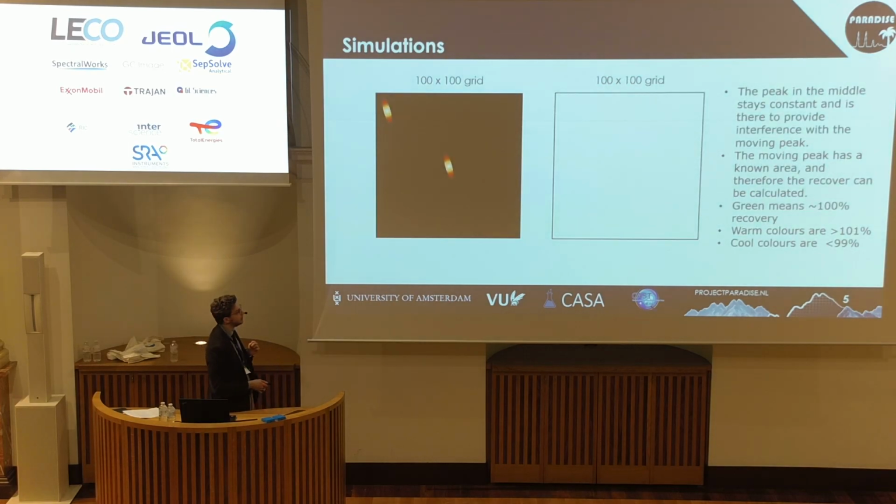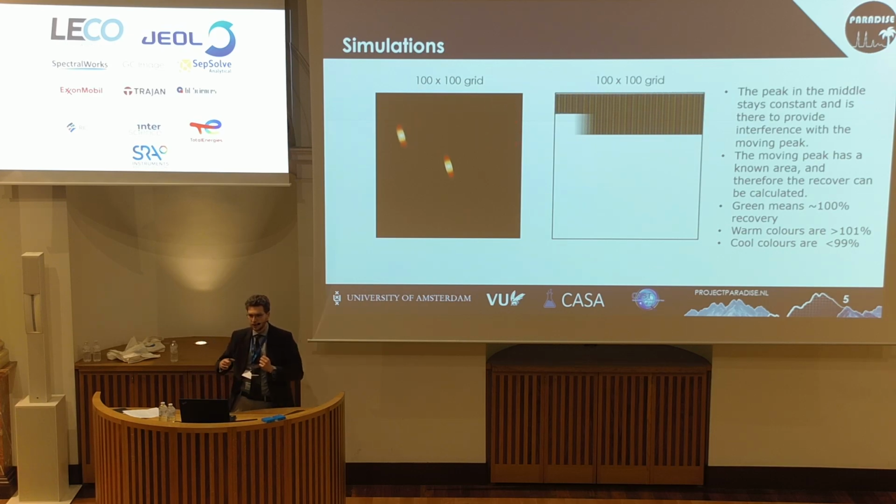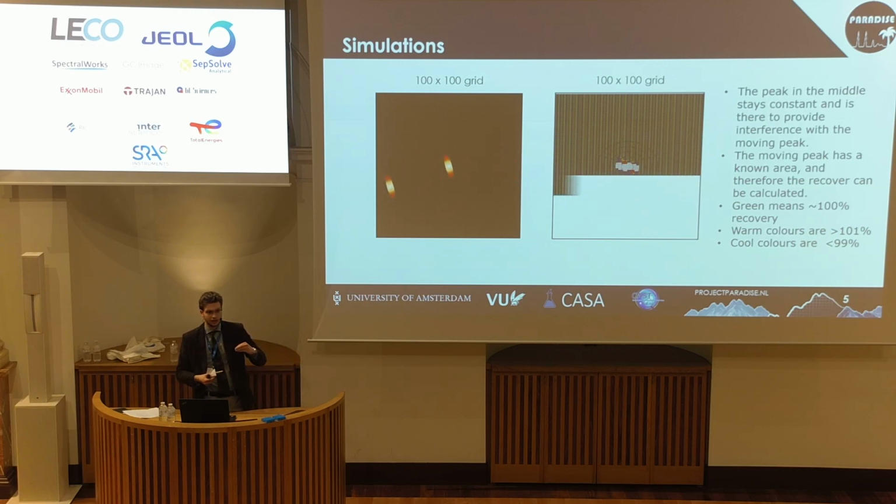Now, how did we do the simulations? We created a series of chromatograms, which in each chromatogram there's a peak in the middle. That's the exact statistical average of all of these probability distributions. And then we have a moving peak, and this moving peak is also the exact statistical average, except for one value, which we changed each time. And for each of these sets, we created a position grid of 100 by 100. And then because it's simulated data, we can actually record the peak area that goes in and the peak area that goes out, and we can record a recovery.